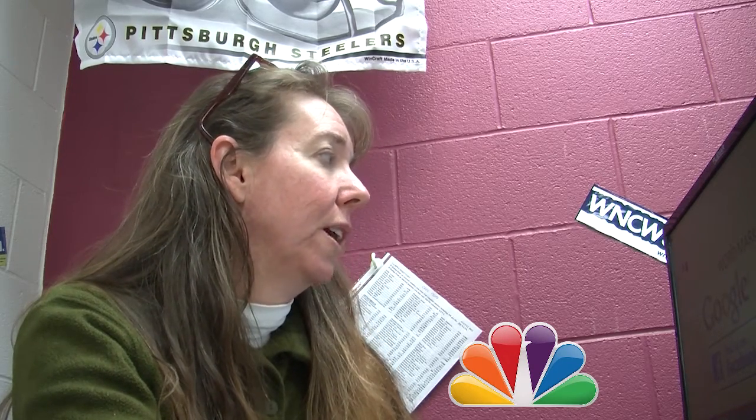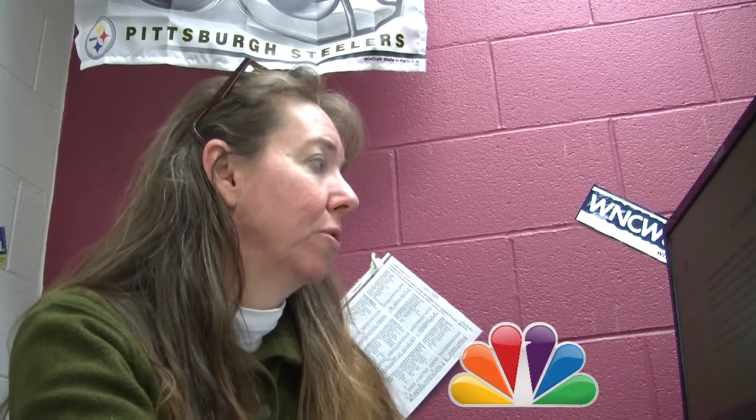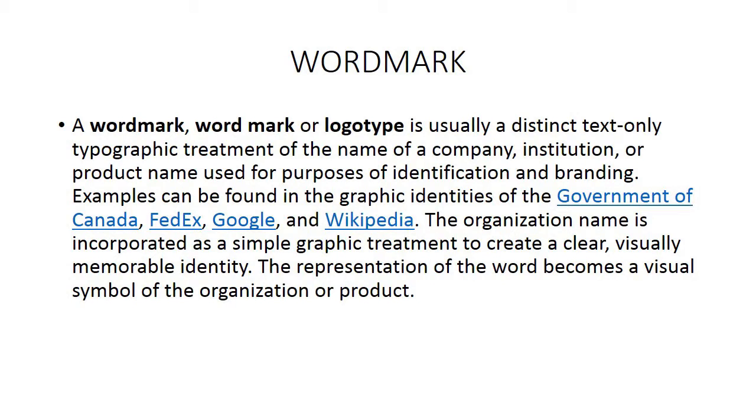So are there advantages to a word mark versus a logo? Of course there are. And we look at the definition of word mark as per Wikipedia. It's usually a distinct text-only typographical treatment of the name of a company, institution, or product name used for purposes of identification and branding. It's usually a simple graphic treatment to create a clear, visually memorable identity.